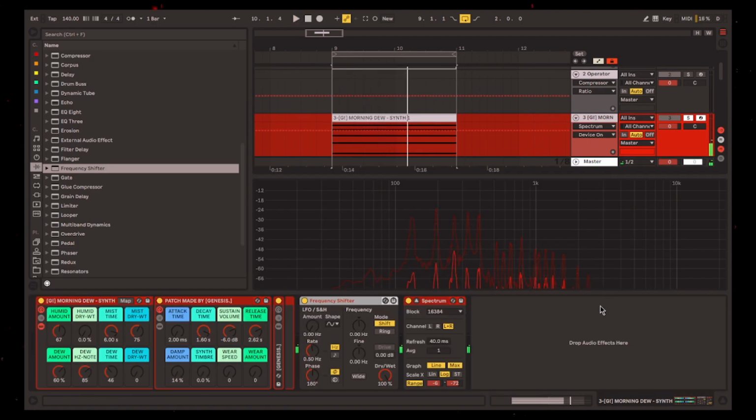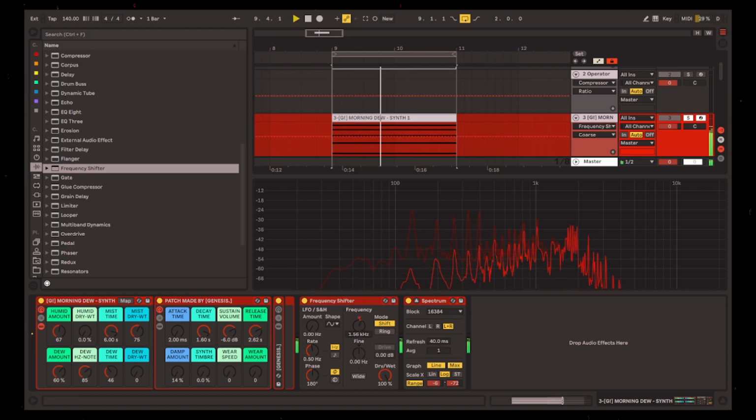So we have this pad synth already, and if we mess around with the frequency shifter, it can get pretty messy really quickly, especially if you mess around with this coarse knob. And you can fine tune it, of course.